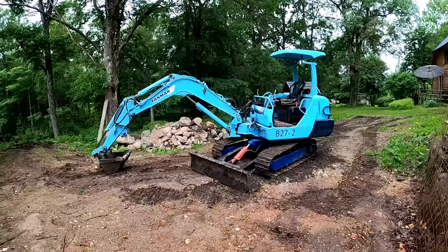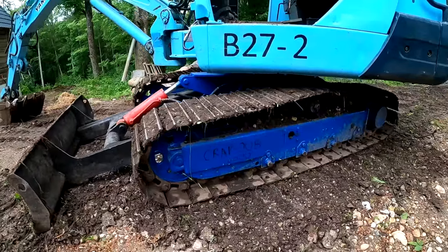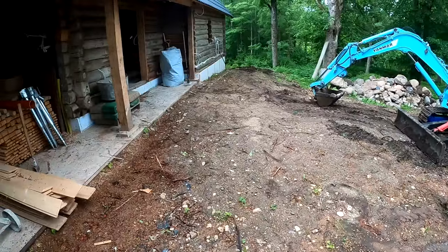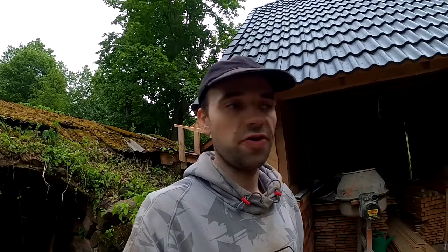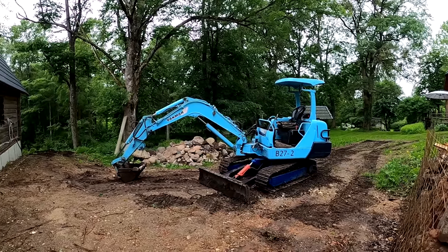Have to do it. By the way, this is the first job for this excavator this year, and I'm hoping my Grabs Job 6K will do fine. Anyway guys, I think I'm gonna time lapse most of the digging, unless something catastrophic happens, like if a boom breaks in half or something like that. Then obviously I'm gonna try to fix that somehow. But if nothing catastrophic happens, then I guess enjoy the video.